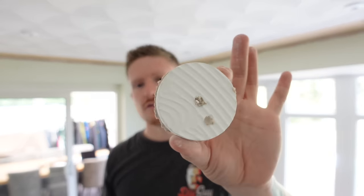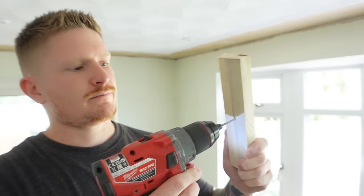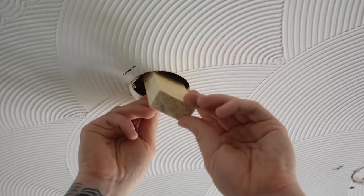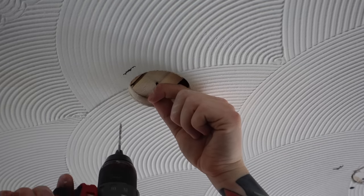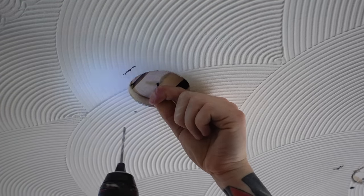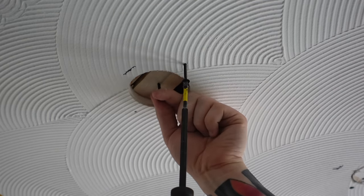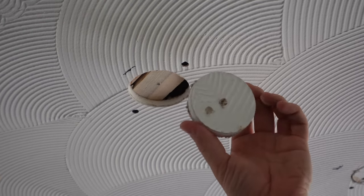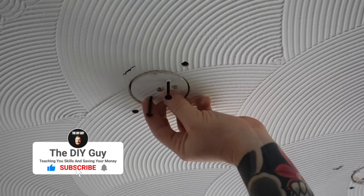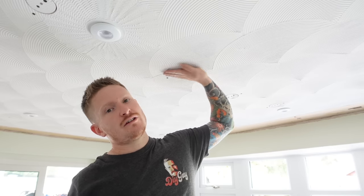To fill these holes, just grab the plugs that you drilled out of them and a small piece of timber to go into the hole. Put a little pilot hole right in the middle of that piece of timber, grab a drywall screw and put that in by hand. Pop that bit of timber up into the hole and you can use the screw to manoeuvre it into position. Hold the screw so the piece of wood doesn't move, drill a couple of little pilot holes either side - that stops the timber splitting - then use drywall screws to hold that timber in place. Grab the plug you took out originally, start off a couple of drywall screws in it, pop it over the piece of timber and screw it in place. You can then put some filler over the top, sand it down and make it good, or skim the plaster to get the best finish possible.